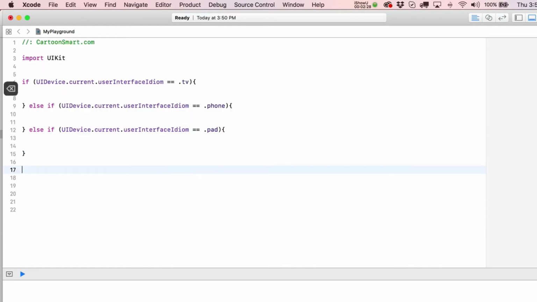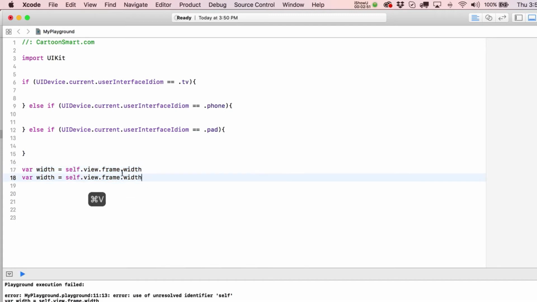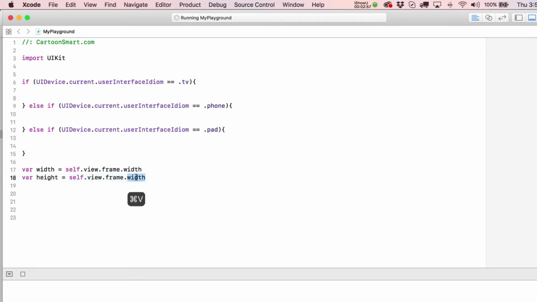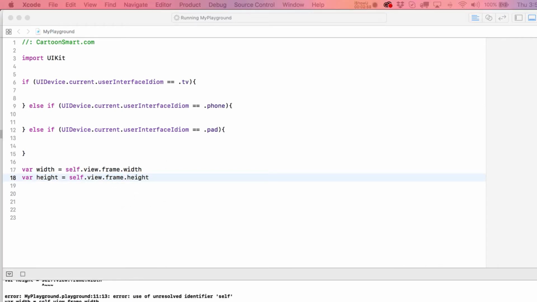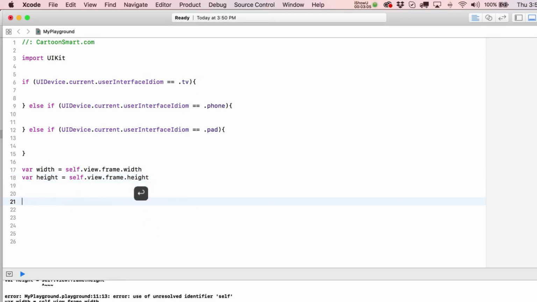Actually, no, let's go into the screen size first. It's always common to tie things layout-wise into the width and the height. So you might declare a variable, and this width is going to equal self.view.frame.width. Obviously, the same thing for the height. Now, this would be for a non-SpriteKit based project. So if you were actually using SpriteKit, the code is a little bit simplified. Here you go. And these would be CGFloat values, by the way.